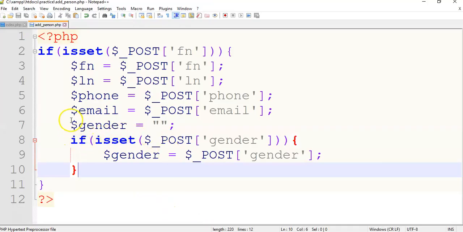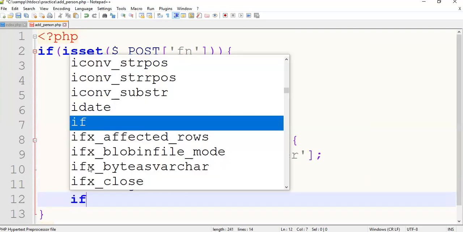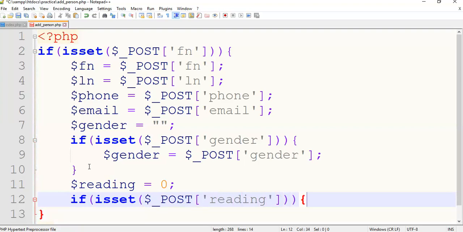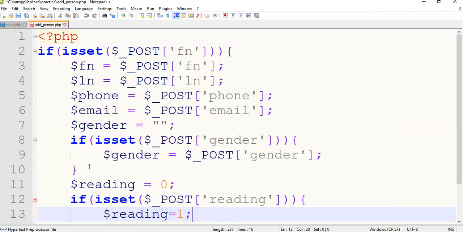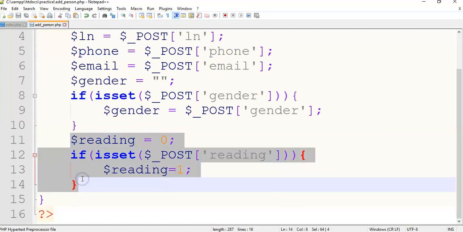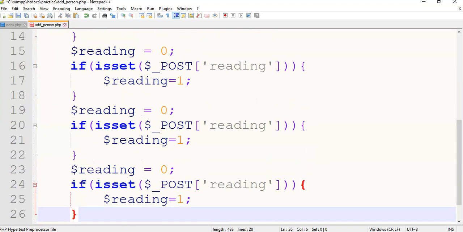Okay, so we have reading is equal to 0. And if it's set, post reading, then our reading value is going to be 1. So we do the same thing for the others.